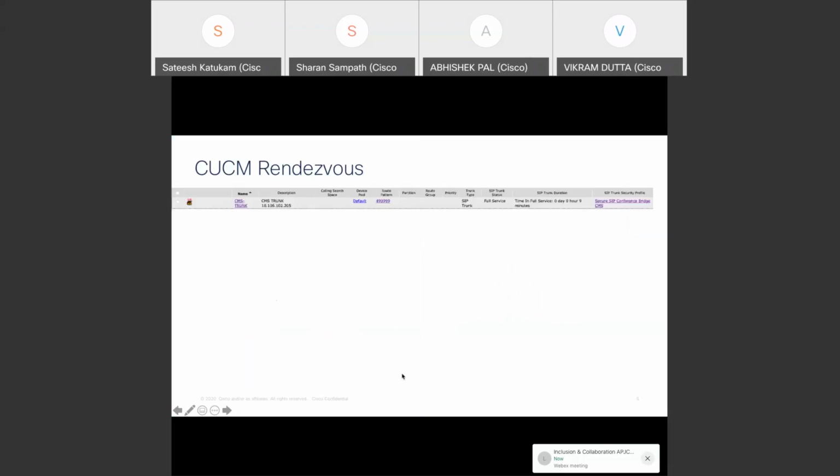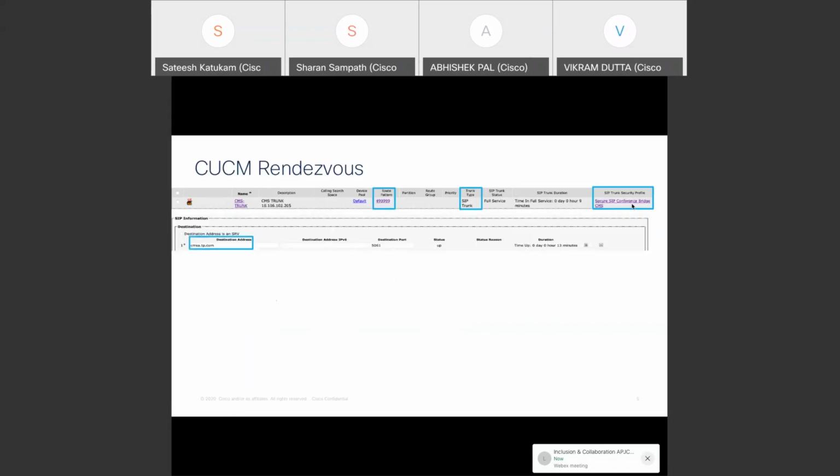First, we need to set up the SIP trunk from CUCM to CMS. It can be a secure SIP trunk or a non-secure SIP trunk, and then associate the route pattern. The trunk type should be SIP and can use a secure profile. If you are using a secure profile, we have to use port 5061, and we need to make sure that the Callbridge certificate is uploaded into CUCM as a CallManager-trust.